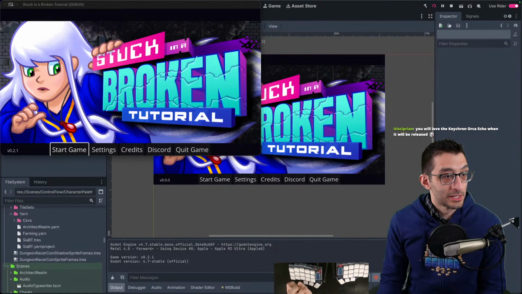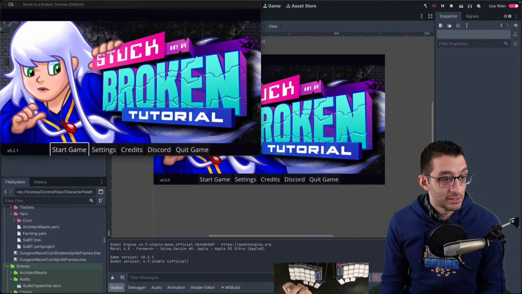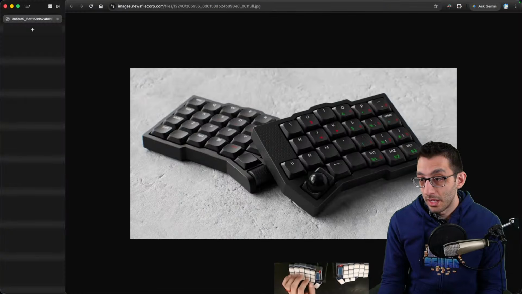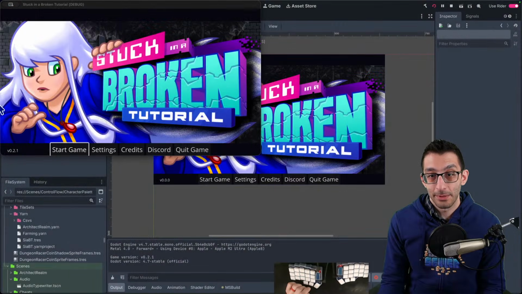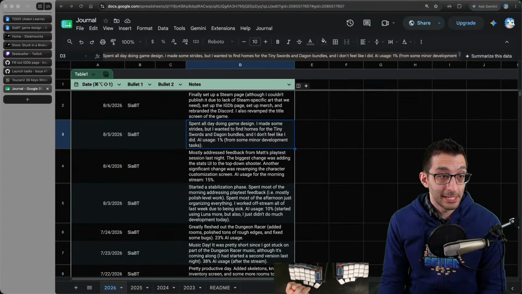Keychron Orca Echo. Where is this? This keyboard. Hang on, let me move this over here. It seems neat. I gotta say, I'm very particular about how many keys a keyboard has now. So this one has like 8 keys too many. And I do want an encoder too. I think the Zimmy has pretty much everything I want. But hey, Keychron's making it. I mean, that's a pretty big sell right there. Because I haven't had a Keychron keyboard, but I think I would trust them.